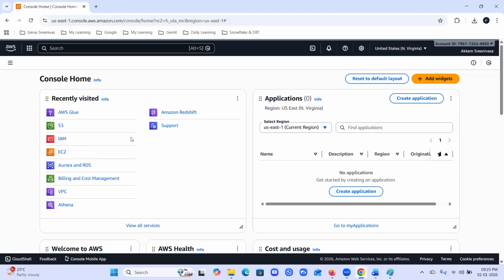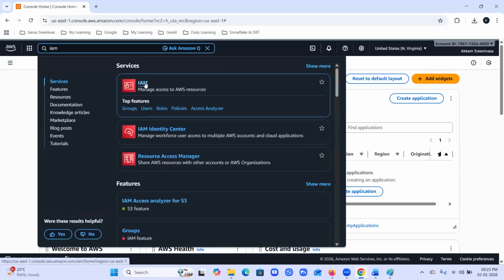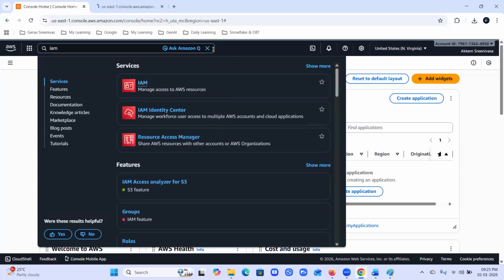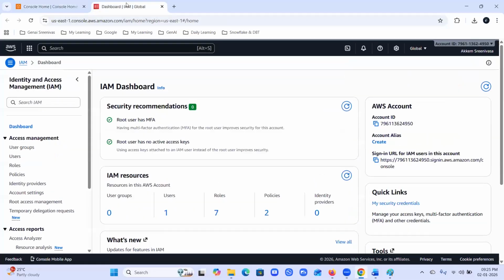In your case, you may have created your AWS account recently, so you may not see the IAM service in recently visited. In that case, in the search bar, type IAM and open IAM in a new tab. This is the AWS IAM dashboard.